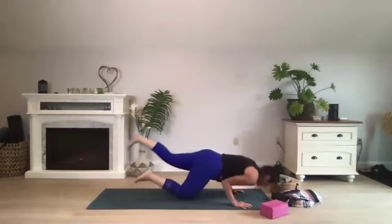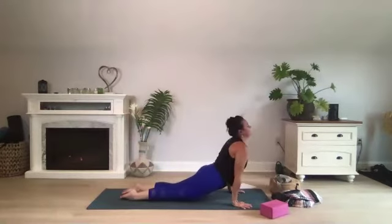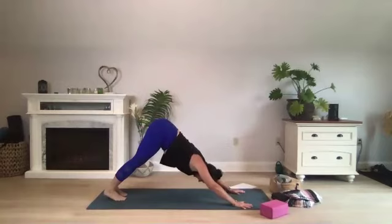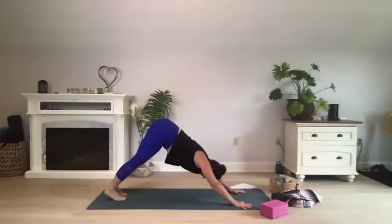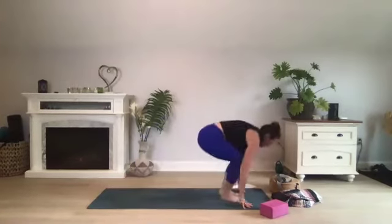High plank. Low push-up. High plank. Low push-up. Inhale to your upward dog. Exhale, downward facing dog. Good work, guys. Take a big breath in here. And a big breath out. Take a hop to the top of your mat.